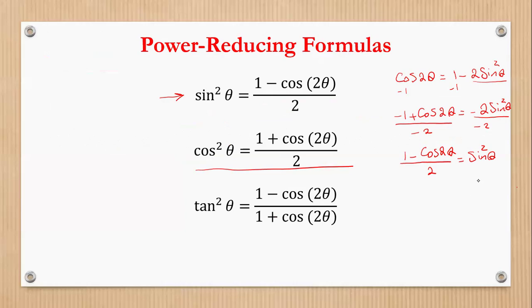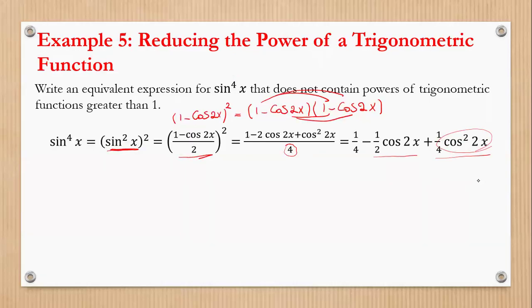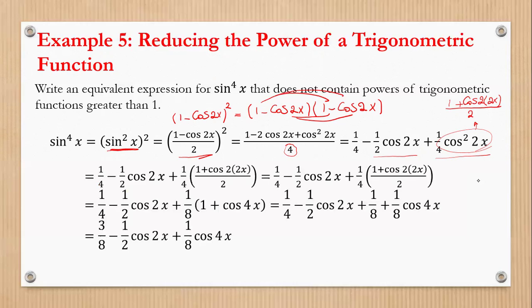But if you look at the formula, you see the cosine square of an angle is 1 plus cosine of the double angle here. But if you have a cosine square of 2x, the formula that you can replace is 1 plus cosine of the double angle, and the double of 2x is 4x. So make sure to put the correct angle. Okay, so we replace the cosine of 2 of 2x, which is 4x there.